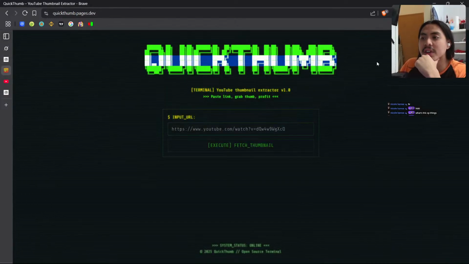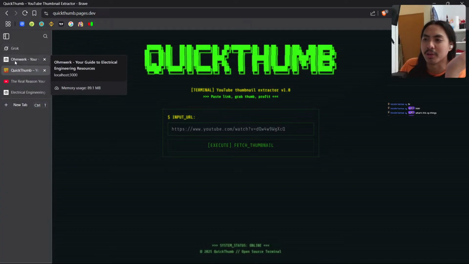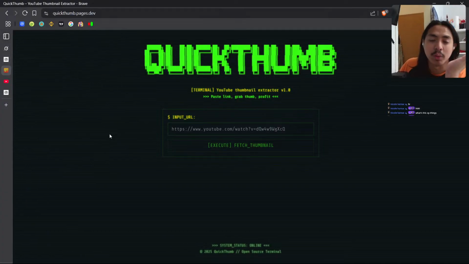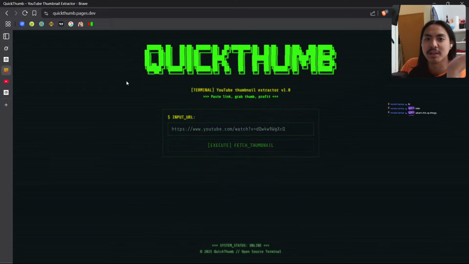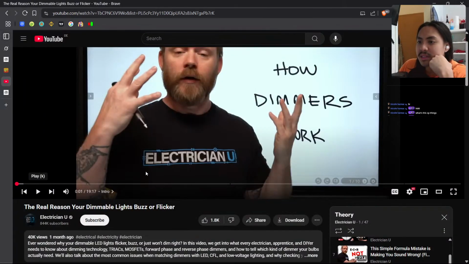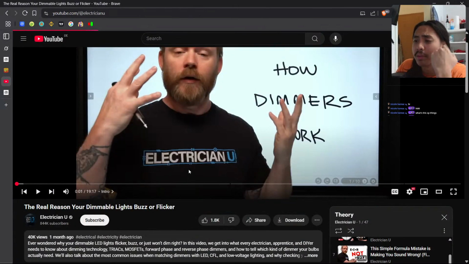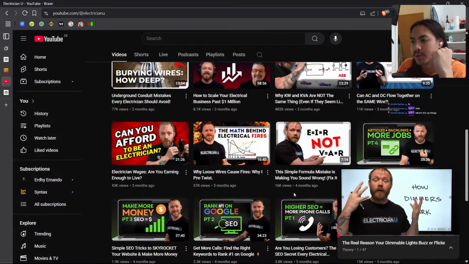Okay, and yesterday I made QuickThumb. It's just to grab the thumbnail because I've been using all the other ones, and those are filled with ads. I asked Cursor to create a thumbnail grabber with a terminal UI feeling, and yeah, it's just HTML, CSS, JavaScript, hosted on Cloudflare Pages, and it's working. Let's give this a try to find a video that I used to watch or have watched before.